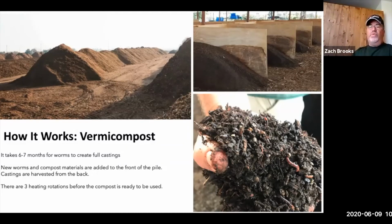The worms do great here in the wintertime. In the summer, we give them a little extra care. So in the summertime, we'll sprinkle those wedges, which you see on the upper right, with a light layer of mulch, and we'll water them a little extra. So the wedges get watered in the wintertime about once or twice a week. They get watered about 4 or 5 times a week in the summertime.